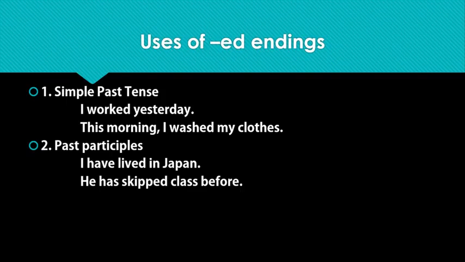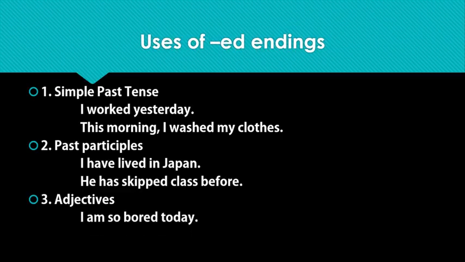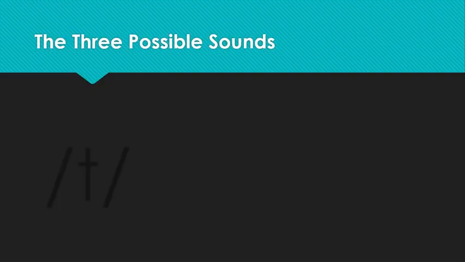And the last use is, of course, adjectives. Many adjectives end in -ed as well, and past participles can become adjectives as well. So we have "I'm so bored today," in the word bored, and "are you excited about vacation?" In excited. So the -ed ending has three possible sounds, the first being t, as in t.